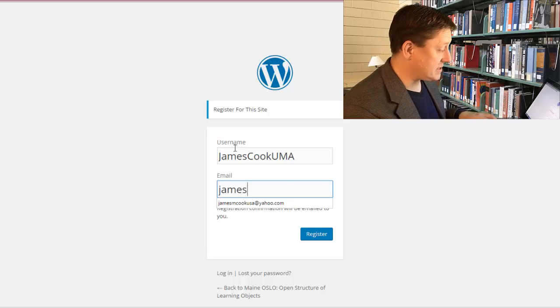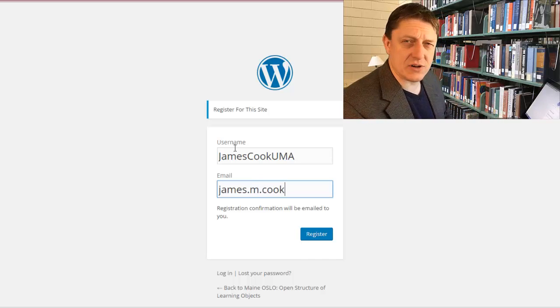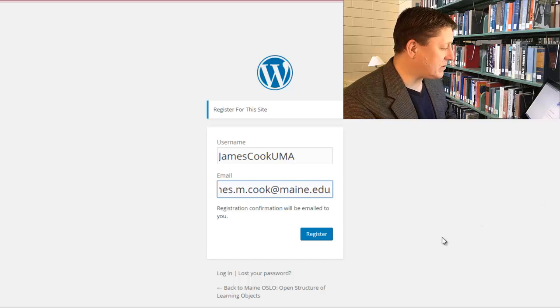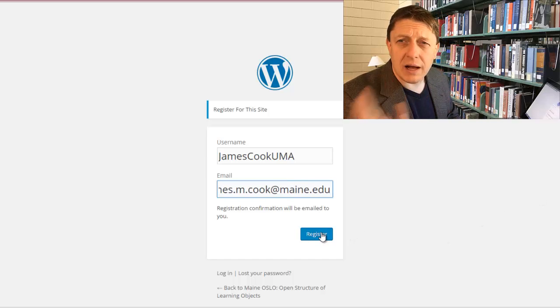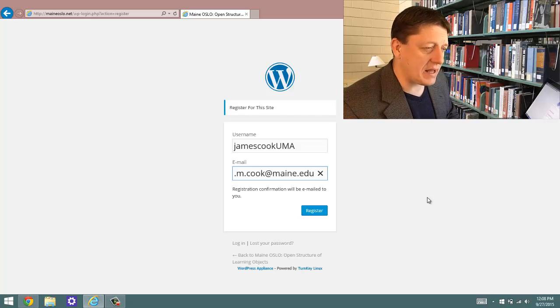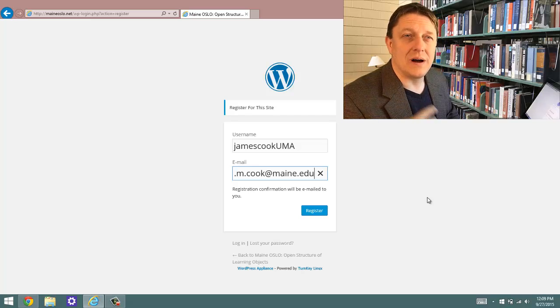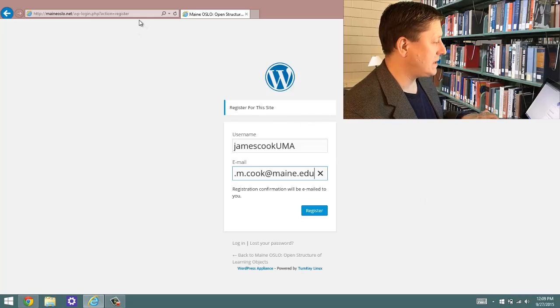It'll ask for an email address. So I'll type in my email address and then I'll click register. And when I click register, I'll be given an email message, and in that email message I'll have a link to log in and confirm with a temporary password.